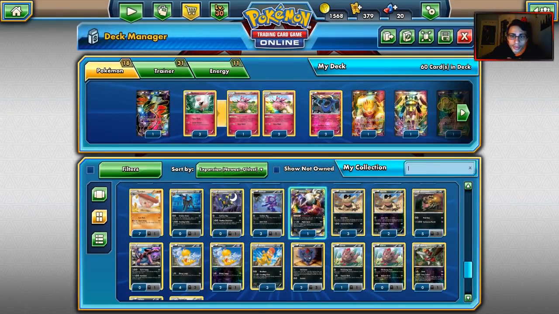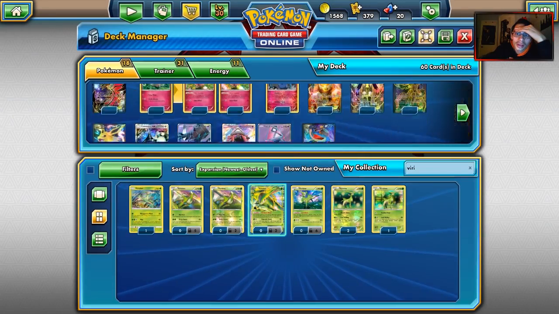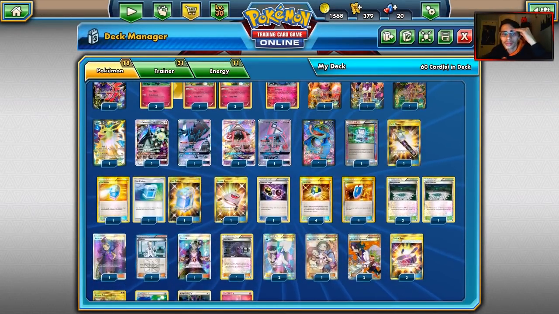Darkrai-EX here is good, the one with Dark Cloak. Virizion wouldn't be bad either. But I just said screw it. If we play against special ability or special conditions, we have Acerola. We have Guzma. We're gonna deal with it. Anyways, let's go into the items.